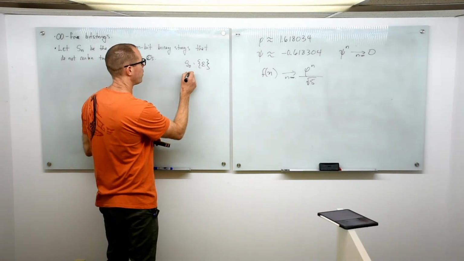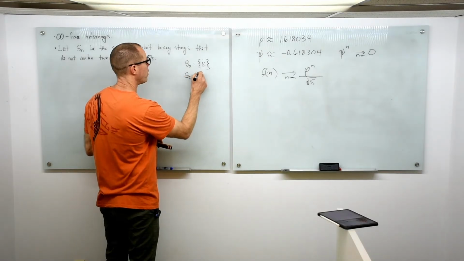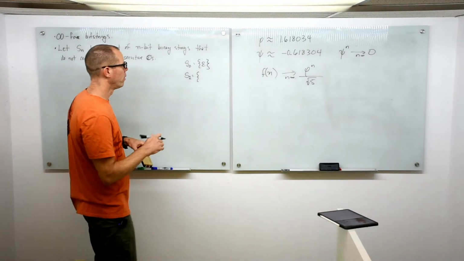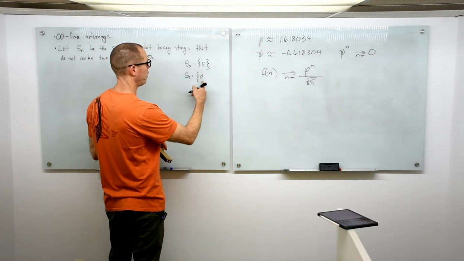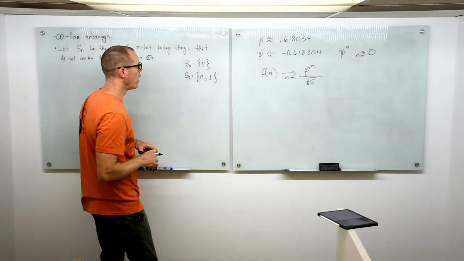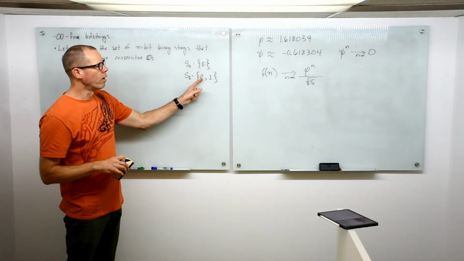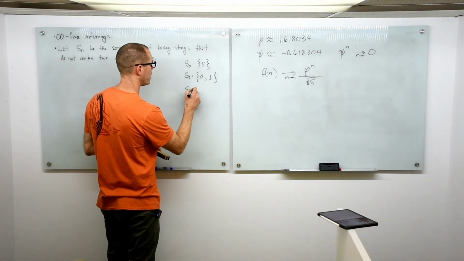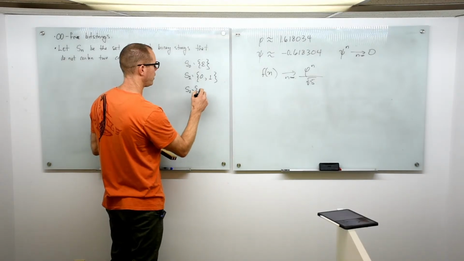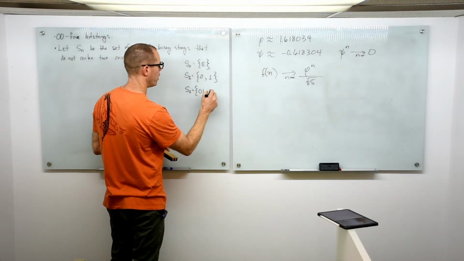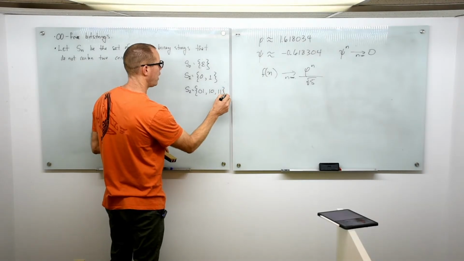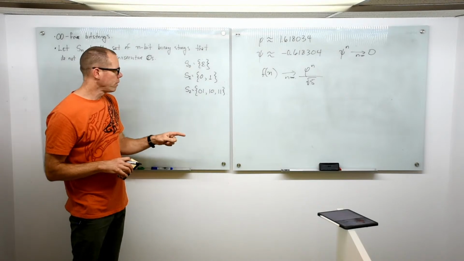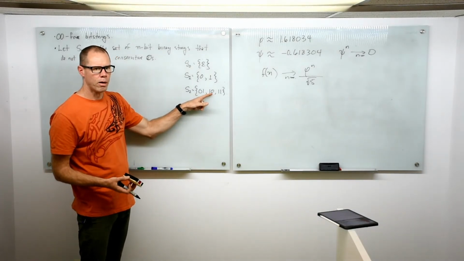So that's one thing. What's S of 1? These are binary strings of length 1 that don't have two zeros in a row. Well, there's one element of S of 1, and there's the other element of S of 1. There's only two binary strings of length 1. One of them is 0, it doesn't have two zeros in a row, and the other one is 1. S of 2 is where things finally become non-trivial. You get 01, 10, and 11. And conspicuously absent here is 00, because the string 00 has two consecutive zeros.